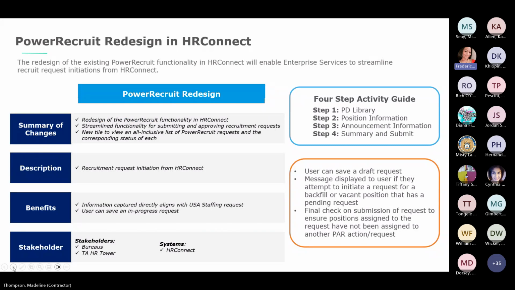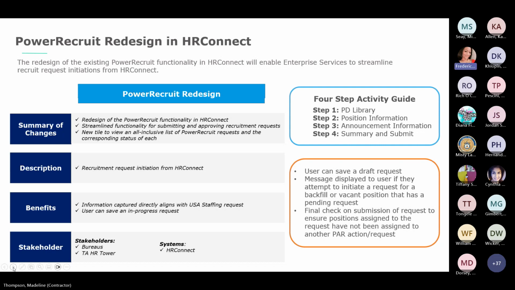The PowerRecruit Redesign provides the ability to streamline recruit request initiations in HR Connect. The summary of changes for the PowerRecruit redesign are: number one, redesign of the PowerRecruit functionality in HR Connect. Number two, streamlined functionality for submitting and approving recruitment requests. And number three, new tile to view an all-inclusive list of PowerRecruit requests and the corresponding status of each.